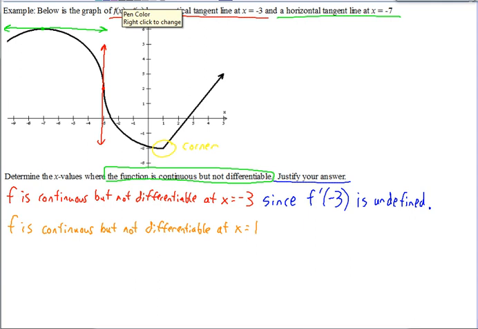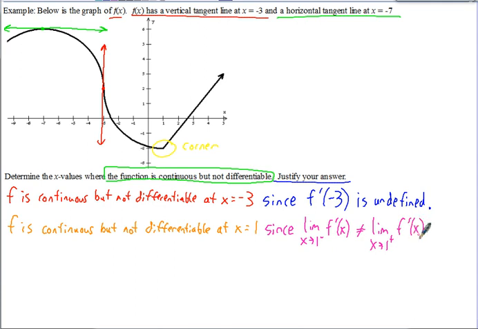This is how you justify either a corner or you justify a cusp in the same way. And that's since, similar to how you justify something's not continuous when the left and right hand limits are not equal. But in this case, the left and right hand limits of the original function are equal, because they do meet up. So what's not equal is the left and right hand derivatives, or slopes. We'd say the limit as x approaches 1 from the left, not of f of x, but of f prime of x. That refers to what the slope is approaching from the left, does not equal the limit as x approaches 1 from the right of f prime of x. That's what the slope is approaching from the right.